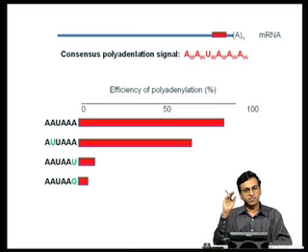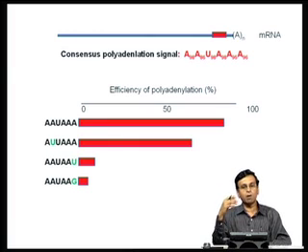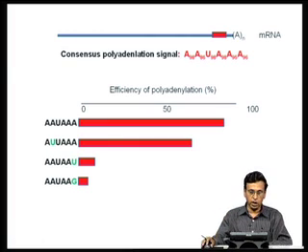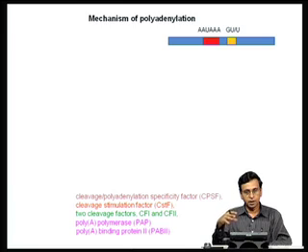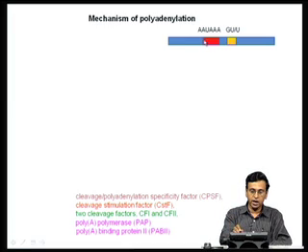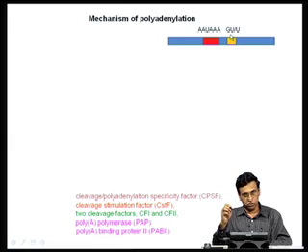So remember, a signal called AAU-AAA, which we call the polyadenylation signal, is highly conserved in the majority of eukaryotic messenger RNAs, and this signal is very essential for efficient polyadenylation of eukaryotic messenger RNAs. Now let us briefly discuss the mechanism by which polyadenylation takes place. Like I told you, the cis-acting elements involved in polyadenylation are this signal called the AAU-AAA sequence and also an adjacent sequence called the GU/U region.